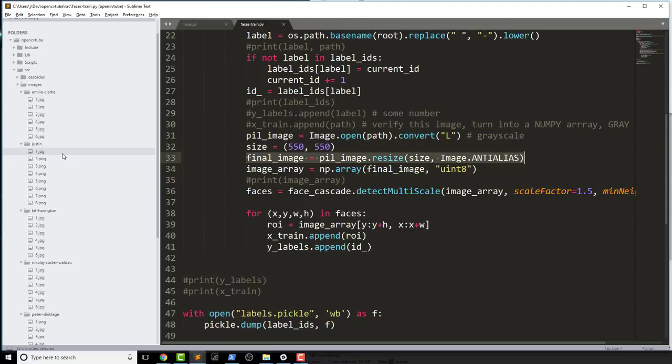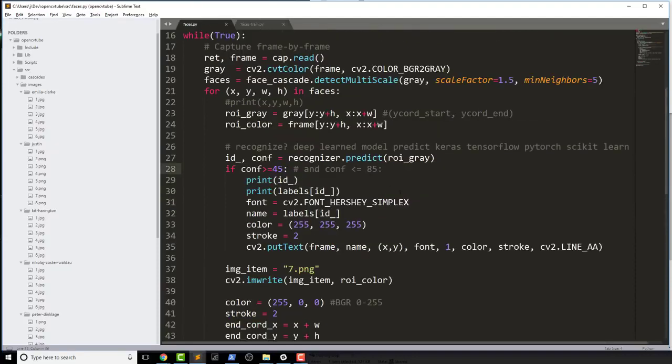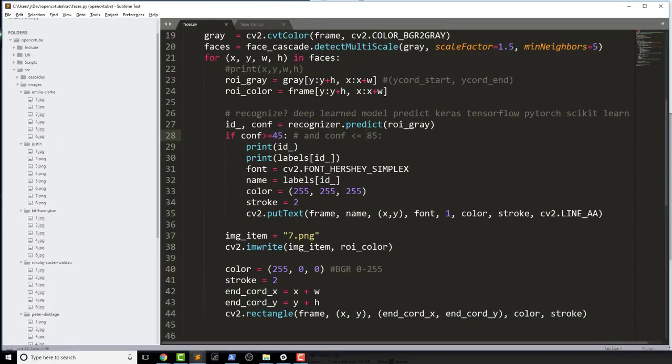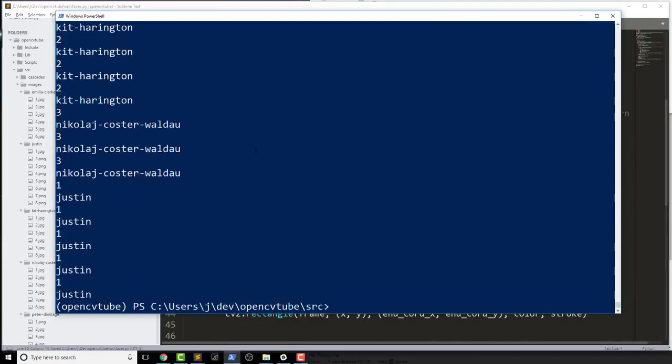And that is one of those challenges with recognition in general, or when you talk about using deep learning or machine learning, the problems come up with the data. The better data you have, the better these results will be. But overall, it's pretty good. I mean, I'm not upset with it. I think it's actually pretty solid.